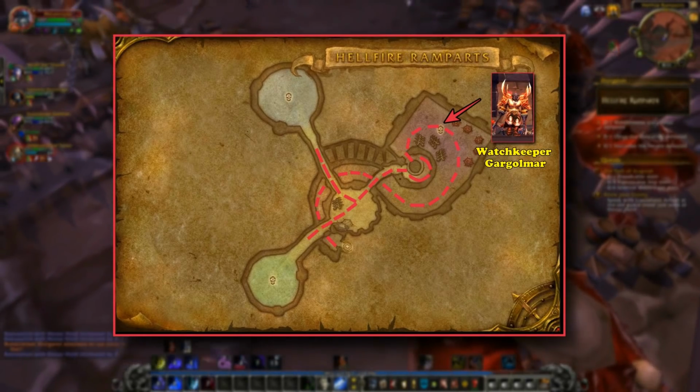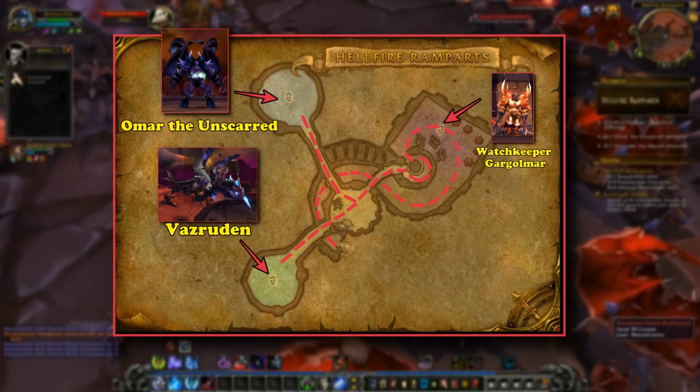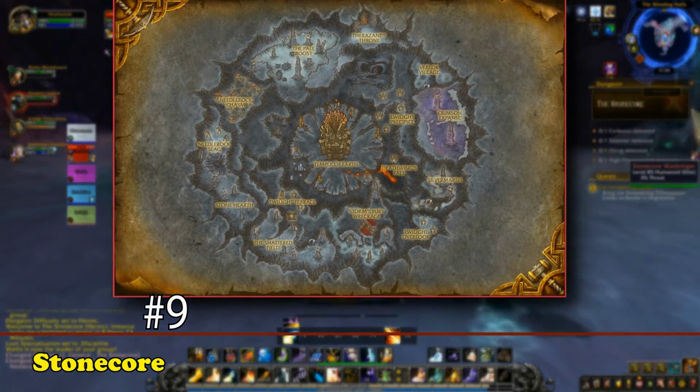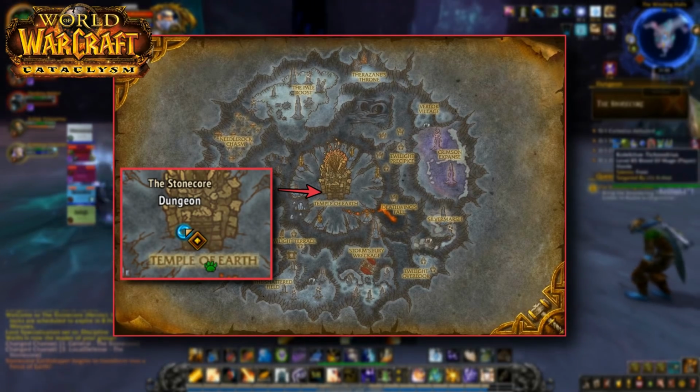It's an enjoyable dungeon to do while leveling, and most players have pretty fond memories of this place as the first dungeon most people would find themselves in upon entering the Burning Crusade. And at number 9, we have the Stonecore. Located in Deepholm, this dungeon from Cataclysm has players racing to save the World Pillar from the Twilight Hammer cult.